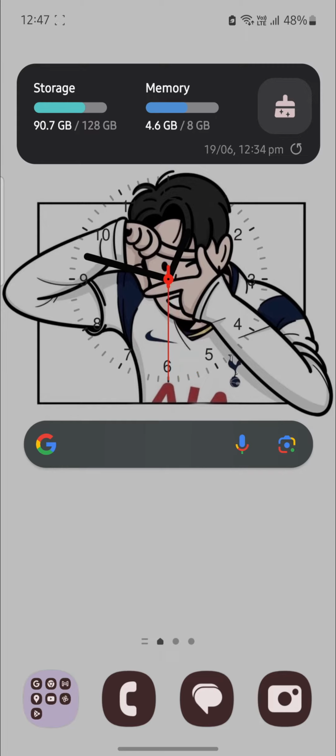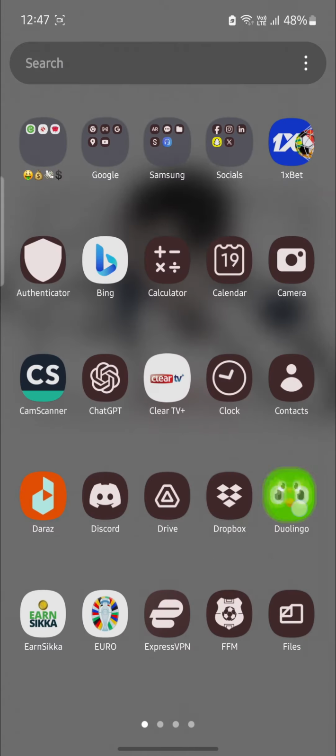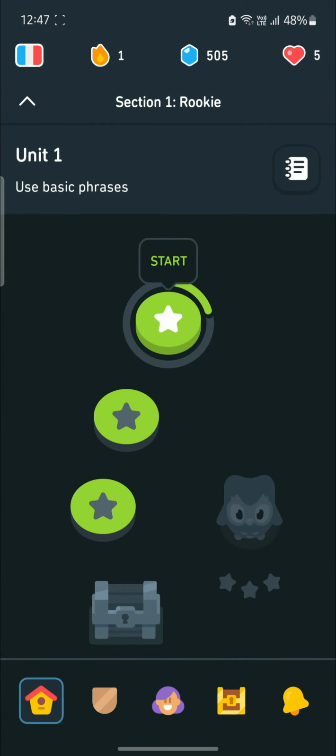In this video, I'm going to teach you how you can add contacts on Duolingo. Just go ahead and open Duolingo, which is on your phone, or if you don't have the app yet, just go ahead and download it on the Play Store if you are using Android, or download it from the App Store on your iOS device.